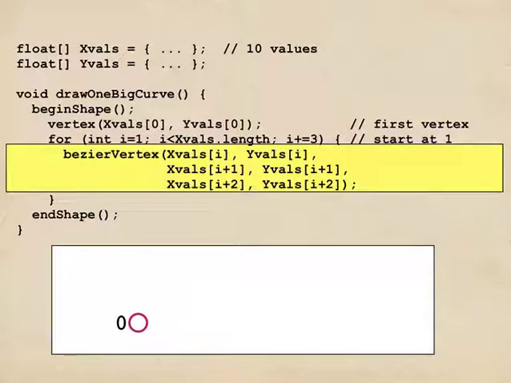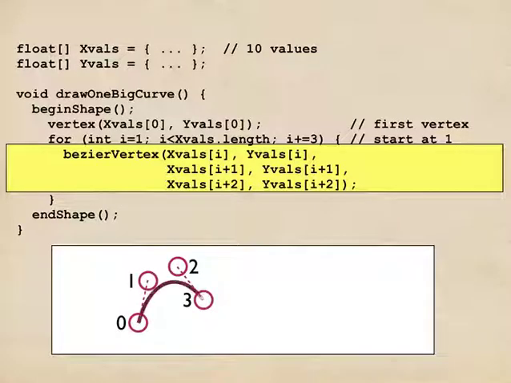Well, the loop has just one statement. It's a call to Bezier vertex. I've broken it up into 3 lines so it all fits on the screen. The first 2 values we hand Bezier vertex are the x and y values of point 1, because i has the value 1, and then we hand it the x and y of point 2, i plus 1, and then we hand it the x and y values of point 3, because that's i plus 2. That wraps up the call to Bezier vertex, and now if we look at the graphics window, Processing says, oh, you've just given me points 1, 2, and 3 inside of a call to Bezier vertex.